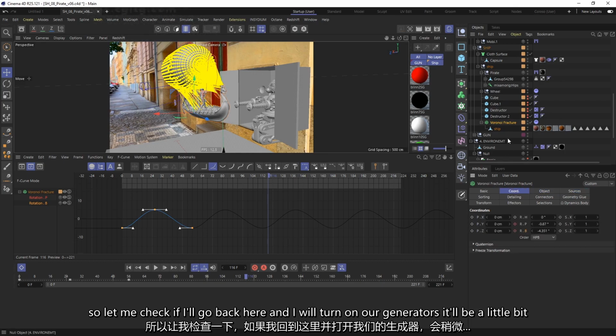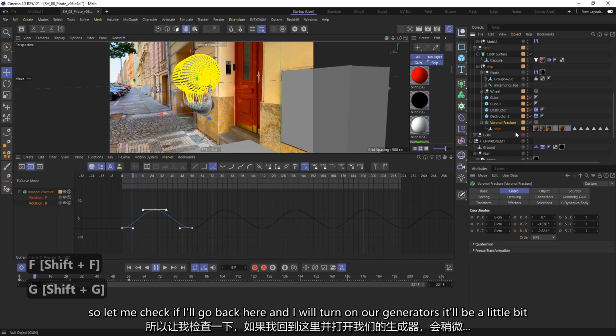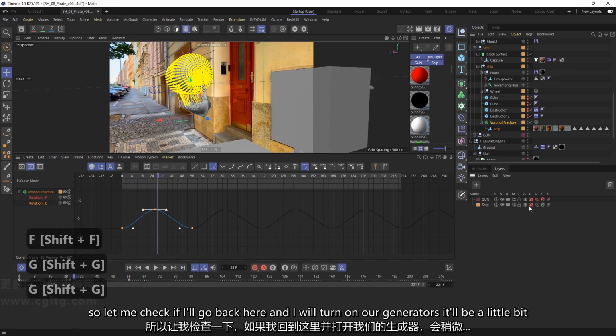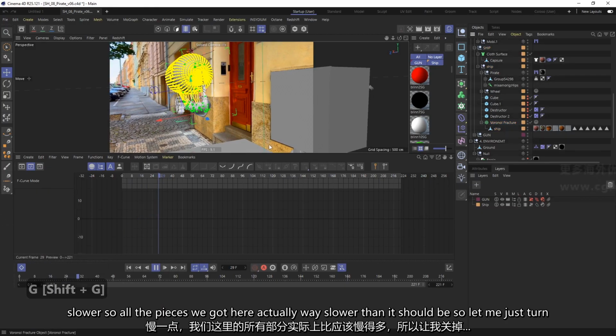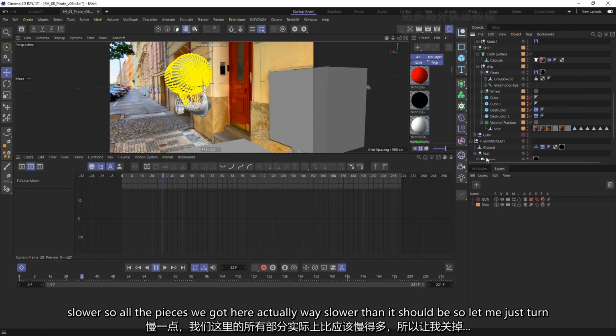So let me check if I'll go back here and I will turn on our generators. It will be a little bit slower. So all the pieces we got here. Actually way slower than it should be.